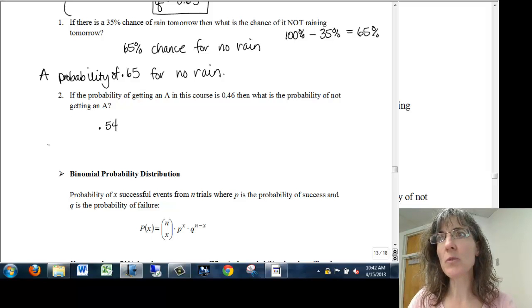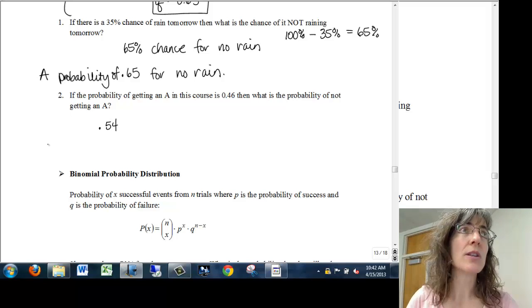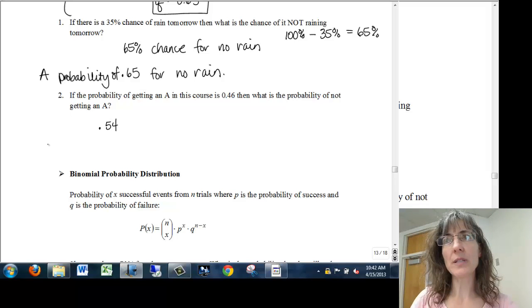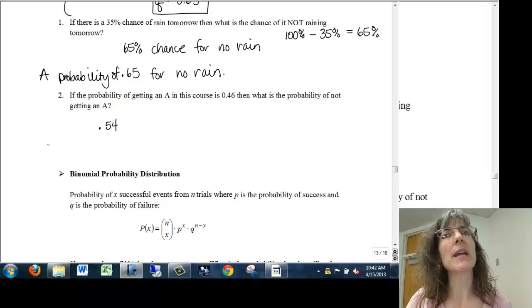If it started with the decimal form, your answer, unless it tells you to convert this, your answer should probably also be in decimal form. Right? So carefully say to me one more time for point five four. How would I say that as my answer?